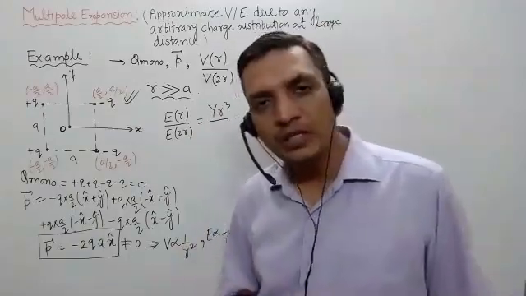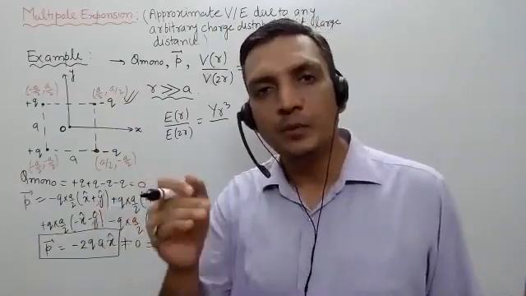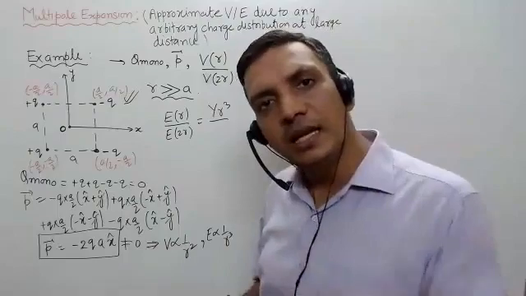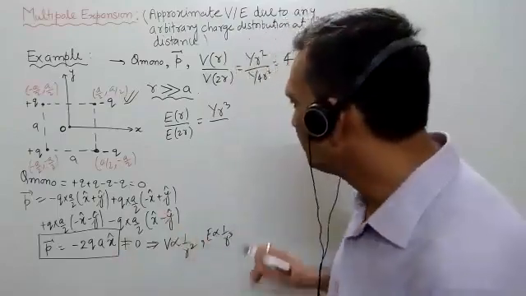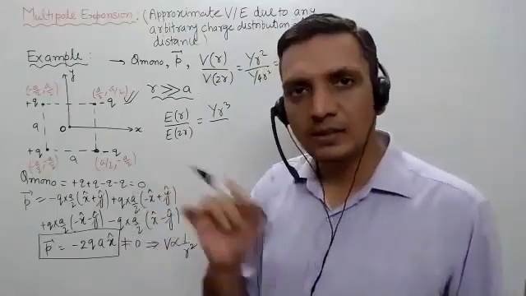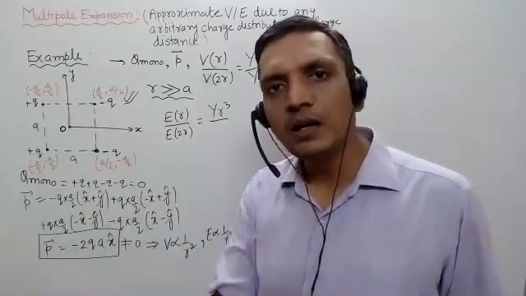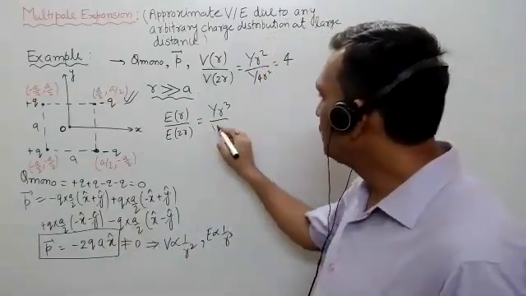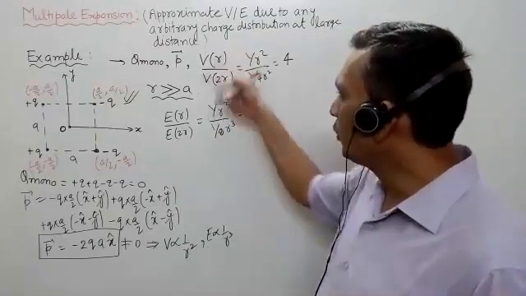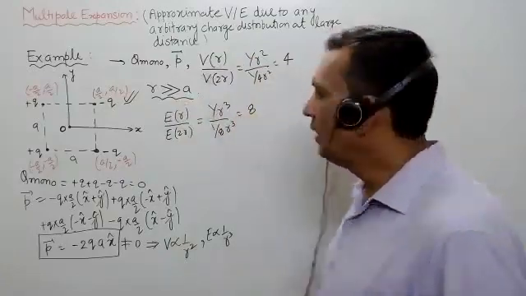In objective questions, in multipole expansion, always see whether you have to find potential or electric field, because if potential is 1 by R square, then electric field will be 1 by R cube. So be attentive in multipole expansion examples, otherwise there will be a silly mistake. So you have to see whether it is potential or electric field. And this will be 1 by 8 R cube, so this ratio will be 8. So for the potential ratio, you will get 4. The electric field ratio at these 2 points will be 8.